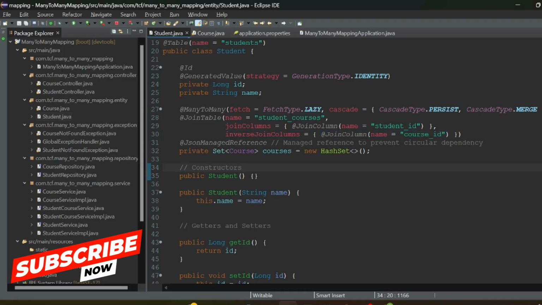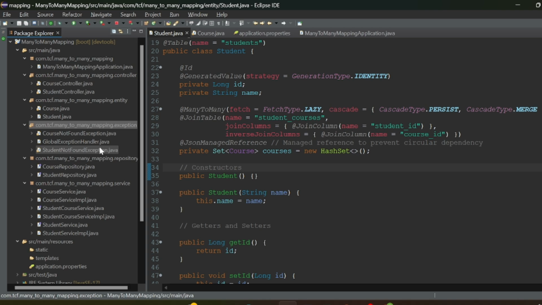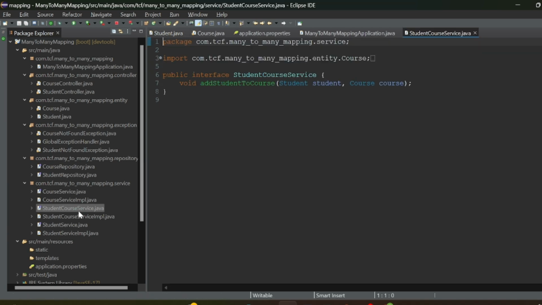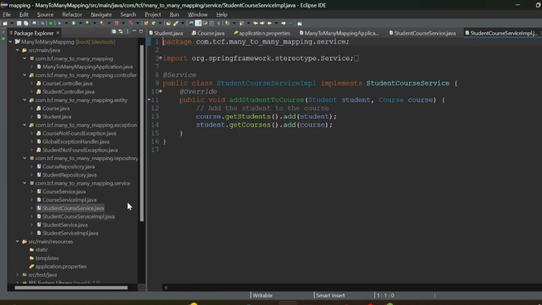Other things are similar to one to many mapping. We have exception classes for course and student, course not found and student not found. We also have repositories, the course repository and student repository, and service classes, the course service and student service, including a student and course service class.